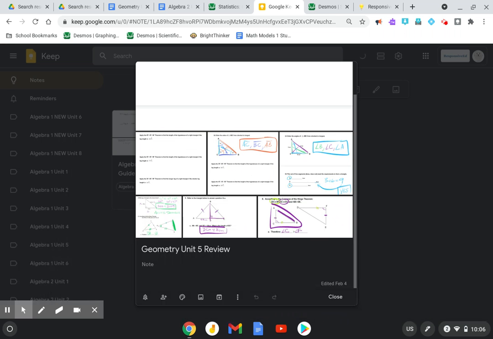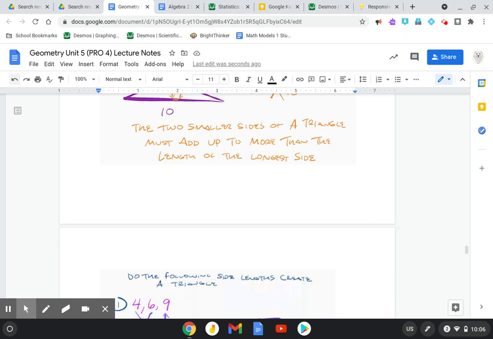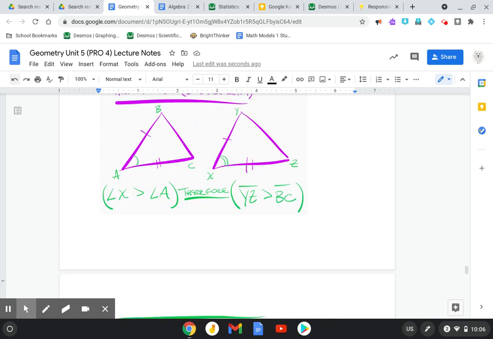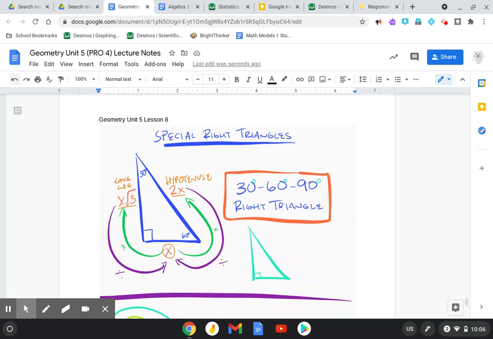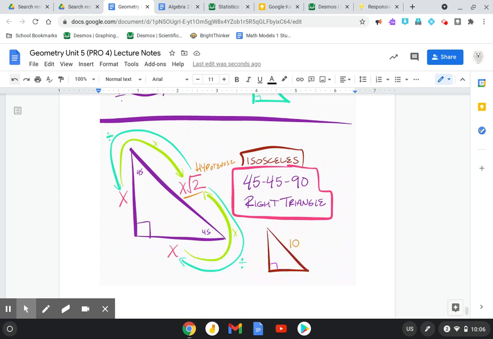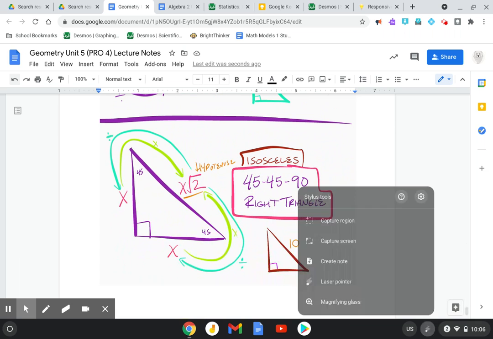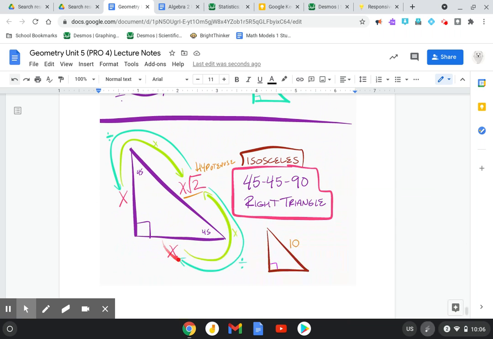All right, so the rest of this is going to come from the special right triangle section. So let me scroll down on our lecture notes so we can go look at that again. And we have two options. We have our 30, 60, 90 triangle, and we have the 45, 45, 90 triangle. And remember I said that depending on where you're starting from and where you're going, if you start here and you want to go to the hypotenuse, you need to multiply by the square root of 2. If you start with the hypotenuse and you go back to the leg, you're going to divide by that number. So let's work through a few of these examples.